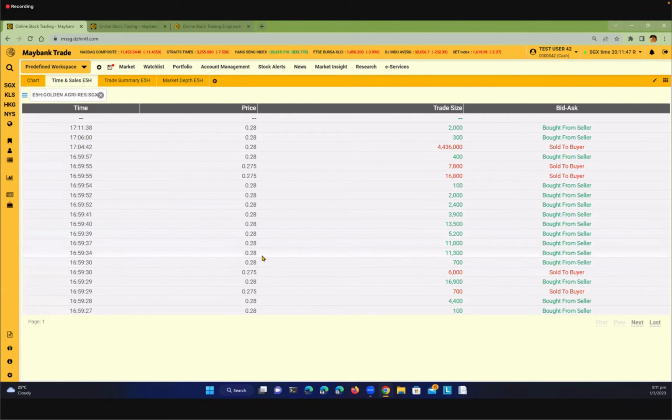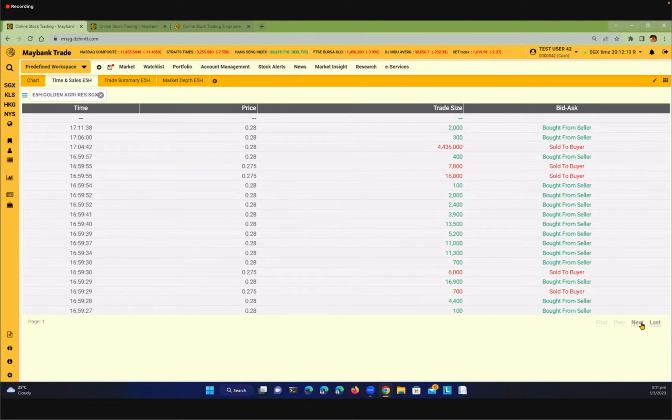So just to demo to you and also talk about the widget itself, let's talk about this time and sales widget for a start. This time and sales widget is basically similar to what you have in the Maybank trade as well. It shows you all the trades done for this particular stock, which is Golden Agri, throughout the entire day.